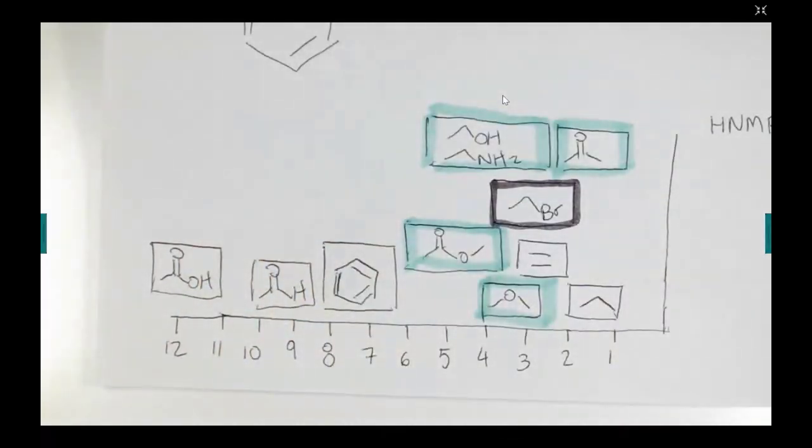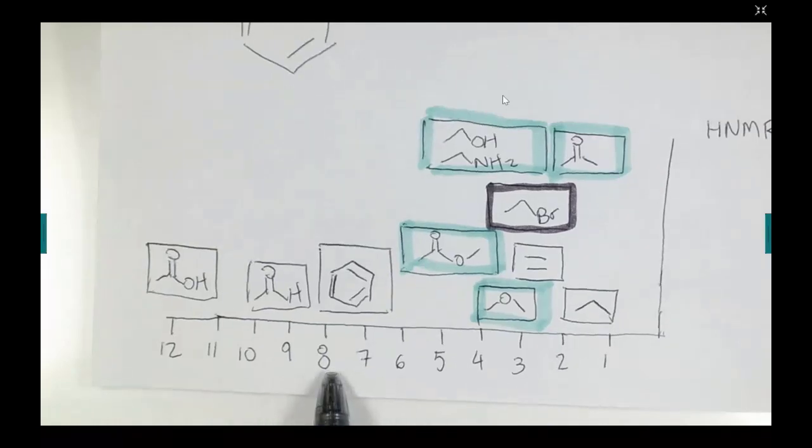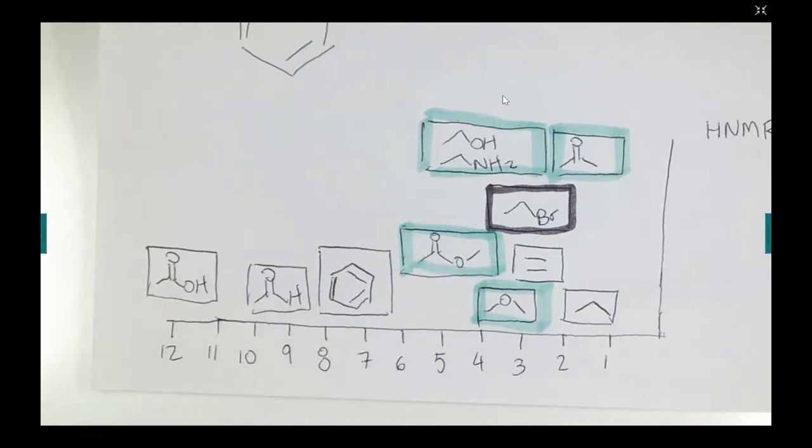But so far, the big things are 1 to 2, regular hydrocarbon, and 2 to 5. It's something spicy, but it's in that category of esters, ketones, alcohols, amines, and so on, right? So sort of your carbonyls. Typically if you have, say, an IR, you can actually figure out what exactly that is. If you don't, you'll have to do a bit of guess and check. And then 7 to 8, your benzenes, 9 to 10, your aldehydes, and 11 or 12 and onwards, your carboxylic acids. So far, so good?